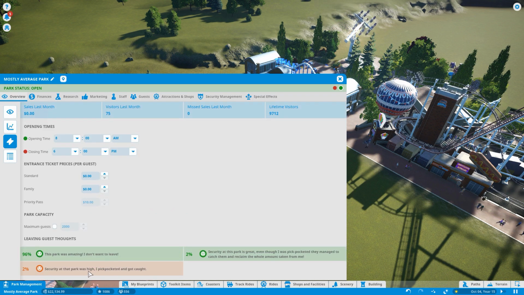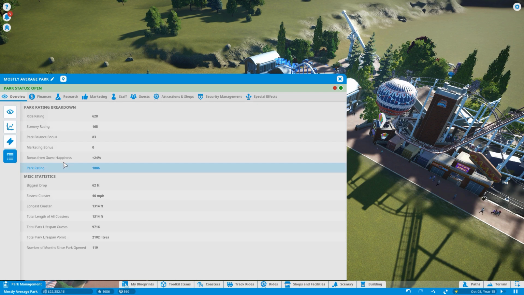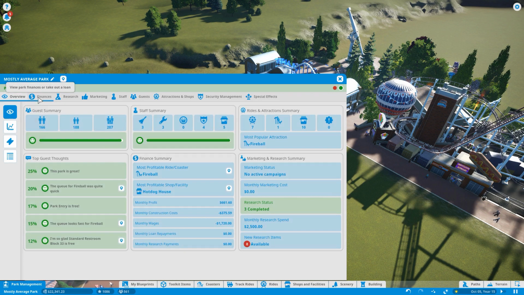Security at that park was high. I pickpocketed and got caught. Yeah, you did, you little jerk. Security at the park is great, even though I was pickpocketed. Yep. And I noticed that actually while I was building. Every time they were catching a pickpocket with 1 theft. Resolved 1 theft. So that means we are catching them quickly, which is great news.